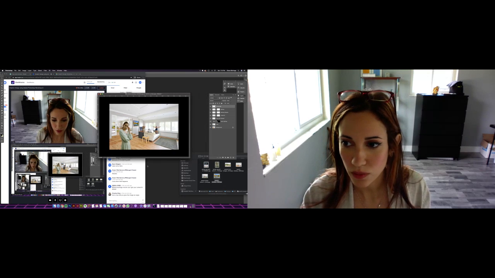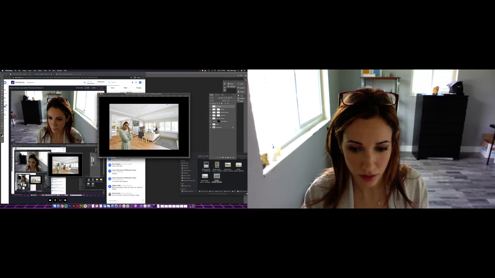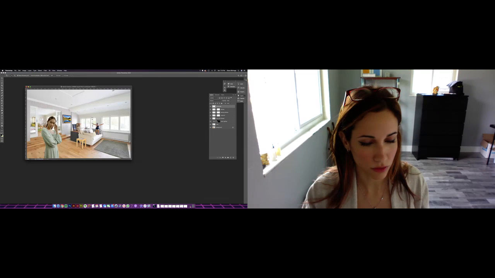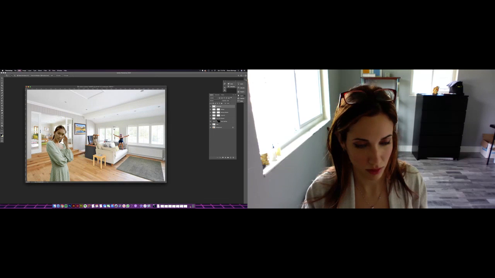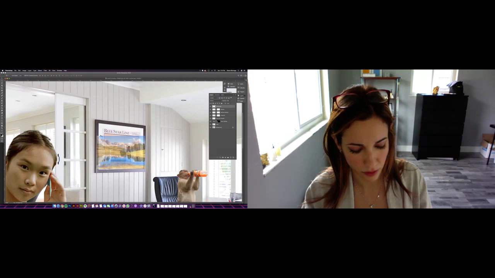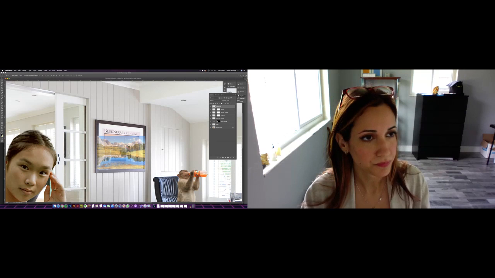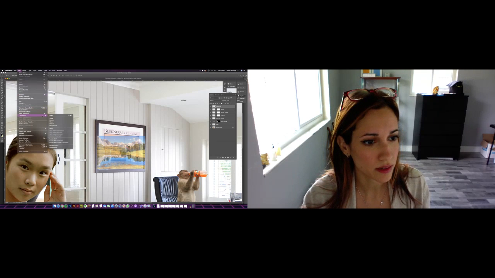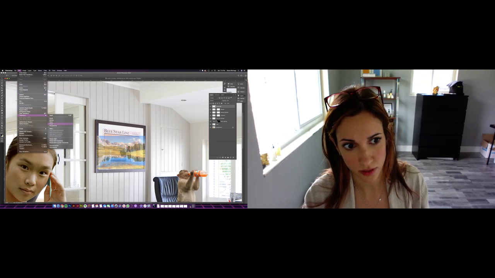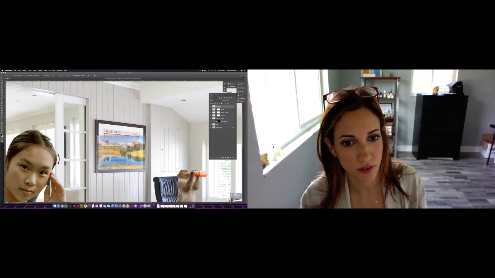Okay, we did that when you have the image selected, you go to, let me put this screen here. Okay, so let's do it again real quick. I keep it on 50% opacity so I can see through it while I'm doing this. And you go to Edit, Transform, Distort, right above Perspective.